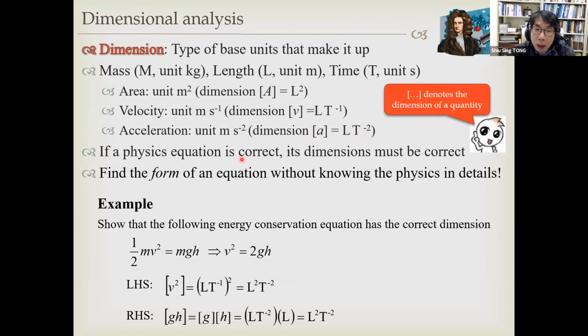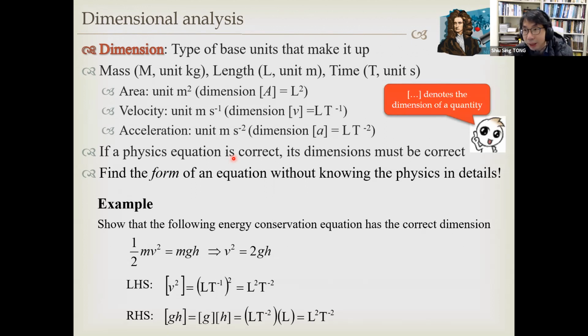Now, a physical equation always says that the right-hand side is equal to the left-hand side, right? We have both sides of an equation. When we say that the left-hand side is equal to the right-hand side, we are comparing the same thing, right? We cannot compare an apple with an orange. When we say the left-hand side of the equation is equal to the right-hand side, that means we are comparing the same quantity and they are equal. So they must have the same dimension, right?